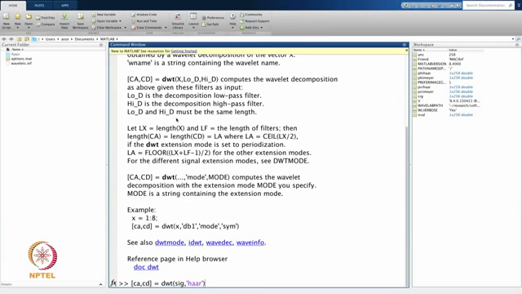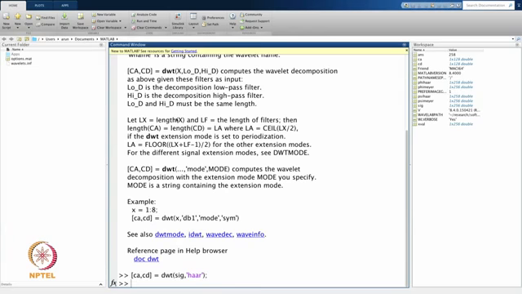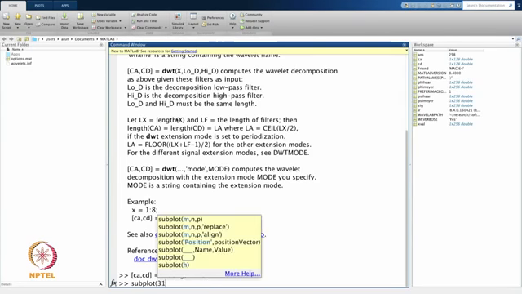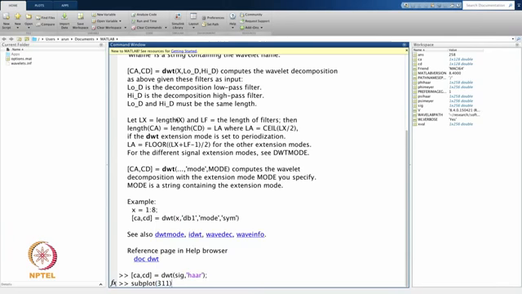I can use a Daubechies and so on. We will do that a bit later. So, now I have the approximation coefficients and detail coefficients from the 1 level Haar wavelet decomposition. It is always convenient to plot the signal and the coefficients.